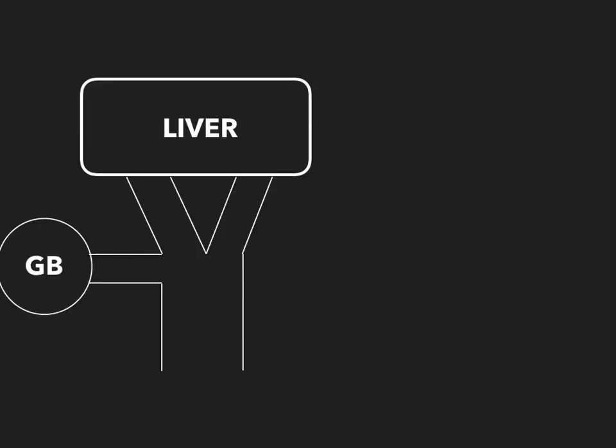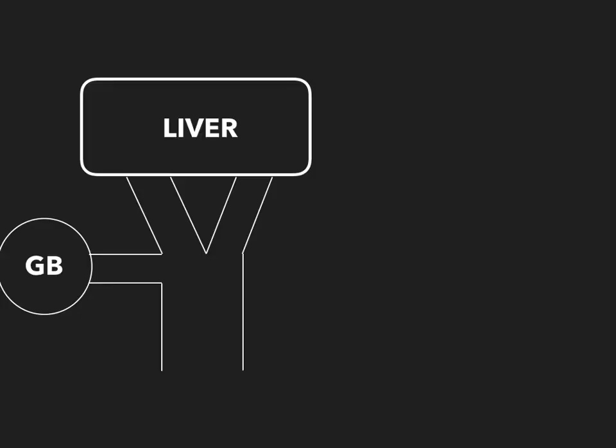Now we're going to go over the biliary tree, and this is the picture that we're going to use throughout the duration of this lecture. What this shows here is that you have a liver, which is drained by a right and left hepatic duct. You have a gallbladder that's drained by the cystic duct. Those three ducts come together and form the common bile duct. The common bile duct is also joined by the pancreatic duct, which is not shown here, but the pancreatic duct connects to the big fat common bile duct, and then together all of that flows down and empties into the first part of the duodenum in the small intestine.